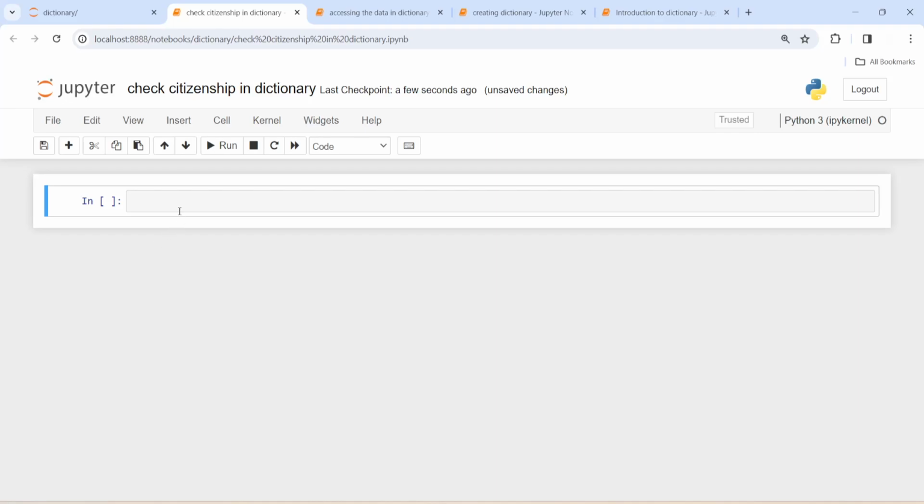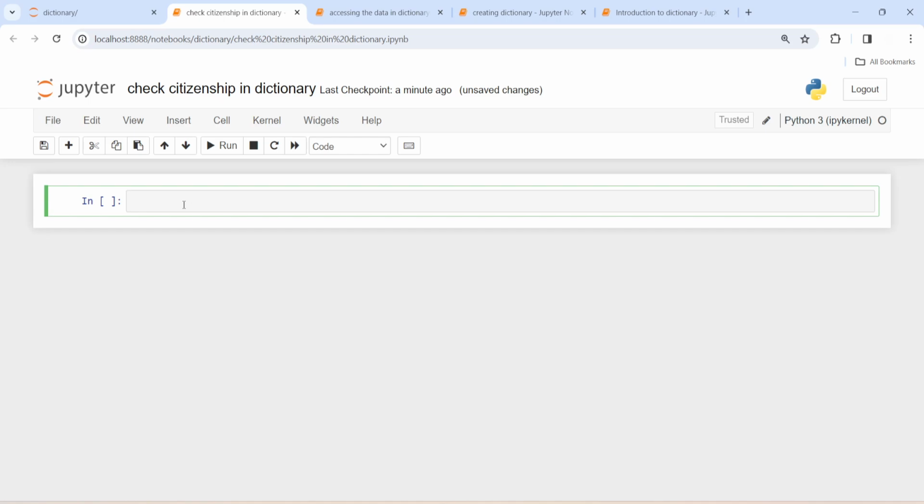Now in this video we will see membership in dictionary. Like we were checking whether an element is a member of a list or not, in a dictionary we will see as well whether a value is a member of the dictionary or not.